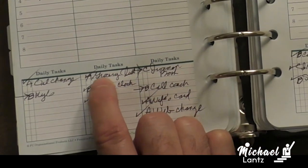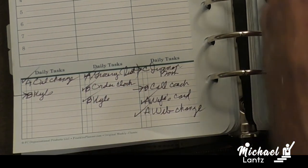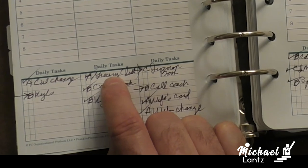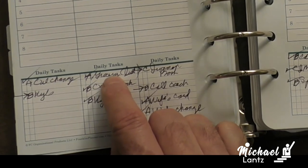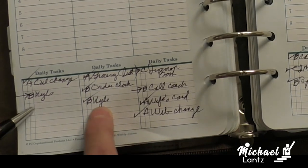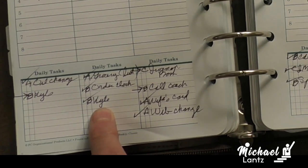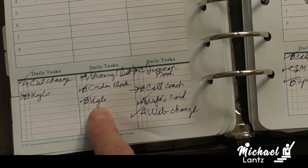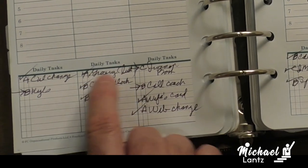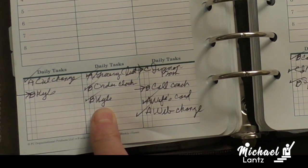So day two here, I put grocery list, A, because I was gonna go grocery shopping over here before the anniversary day. So I went around my house that day and I got a list of things that I needed to go grocery shopping. I had to order a clock, actually. Oh, there's Kyle, I missed it. So I moved Kyle to the very next day. And then when I got into my second day here, it was a buffer day, which is to prepare to have great focus days. I got everything done. I got my grocery list, I ordered this clock that I wanted, and then I talked to my son Kyle.